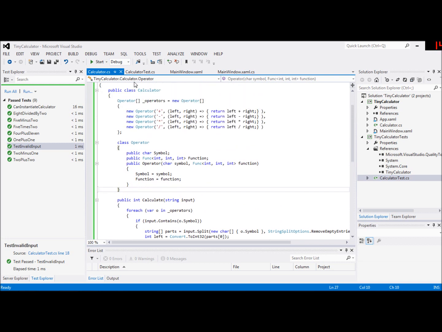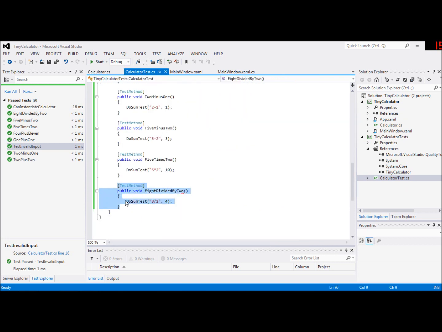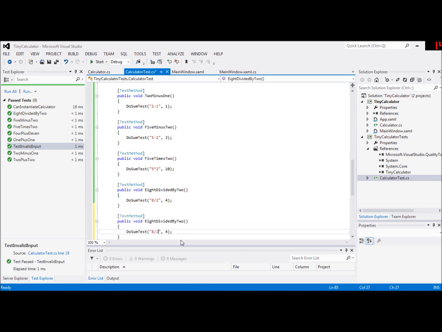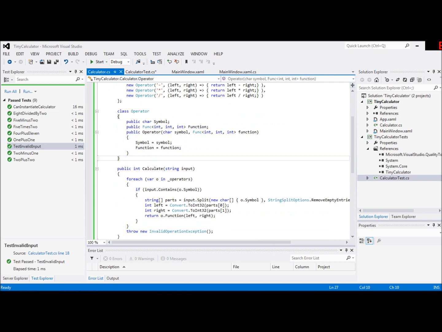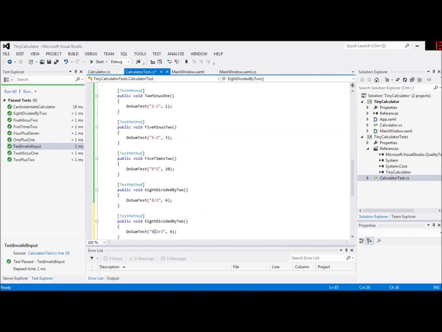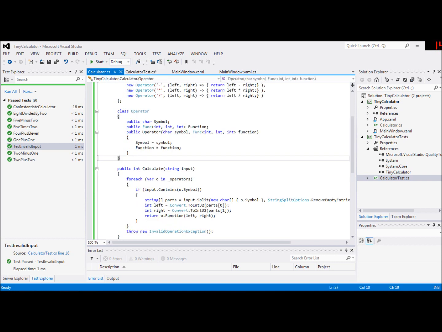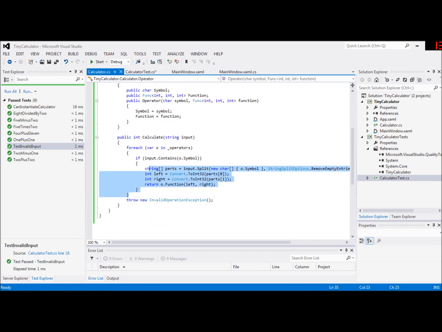I'm not sure how easy this will be to extend if you were to try and support, say, multiple operands. I've got a feeling it's good. In a way, the refactoring of this has made it very specific to 2 operands and 1 operator too. I mean, if I created a test with different operators in the same sum, adding that test would probably be more work to get this test to pass and these ones than all the work done so far. And that might be a sign that the refactoring has made it too specific and you almost have to go backwards, back out, and come back in again.